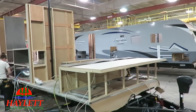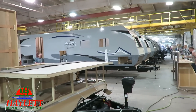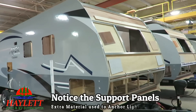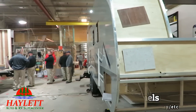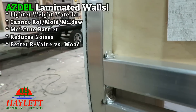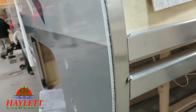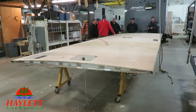You can actually start to see the front pass-through storage of that trailer in front of us kind of taking shape. And then as soon as the skin goes up on the exterior walls, you see all the aluminum structure on here. This is also a great chance to see the ASDEL substrate below the fiberglass skin. It helps the Apex models stay light in weight, and I swear it's one of the greatest longevity construction features on their product.